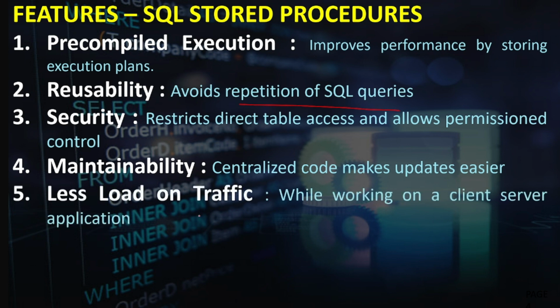Less load on traffic. If you are working on an application wherein there is a client and a server, and this is your database, and you are sending requests from here to this place. Let's say you want to get some data from the employee table. So you write select all from employee. The whole statement travels from here to here. This is a big statement traveling on the net. Instead, if you have written the stored procedure out here and simply write the name of the stored procedure, only the small name travels from here to here. This way, there is not much load on the traffic.